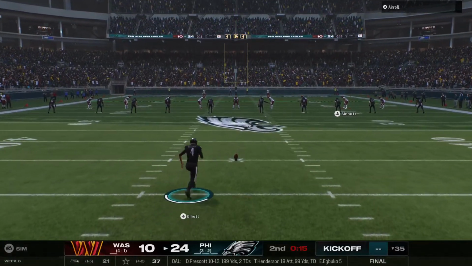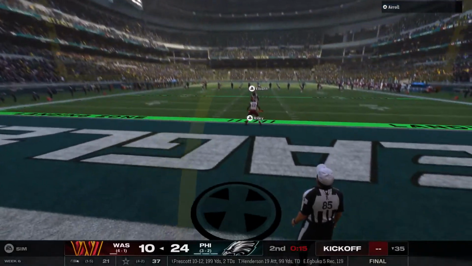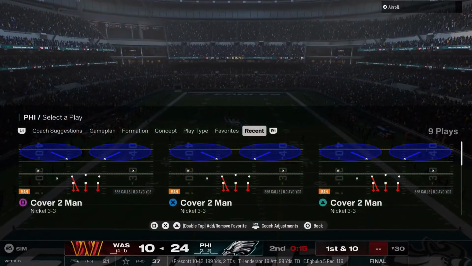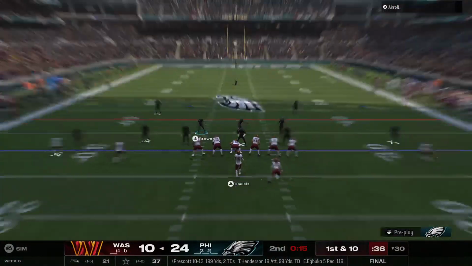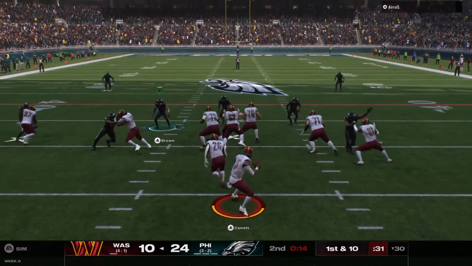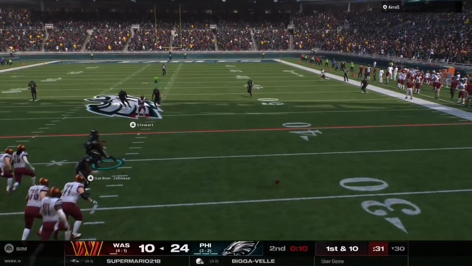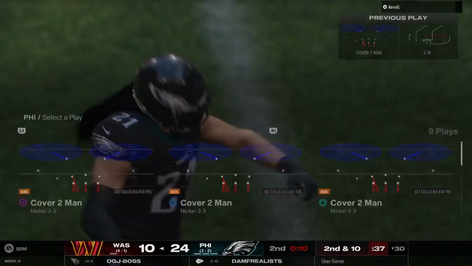Elliott's all set for the kickoff. And it bounces out of the end zone, so they'll set up shop at the 30. 1st and 10 now with all of 15 seconds left to utilize in this half. Play fake here, Daniels. That'll be incomplete, and the clock shows 10 seconds left.